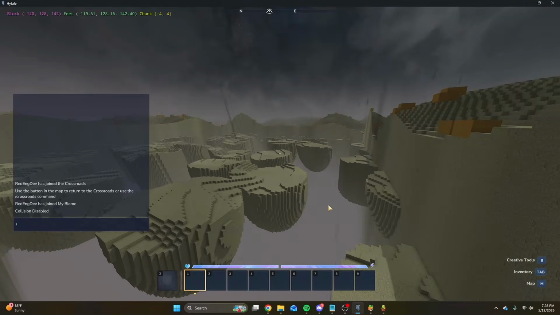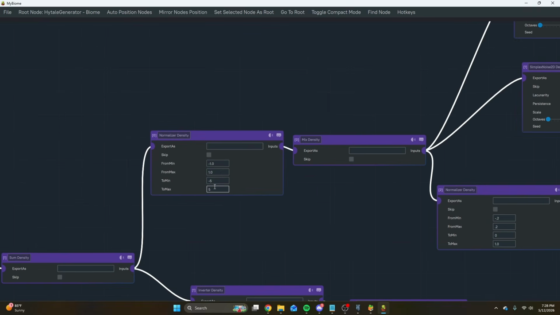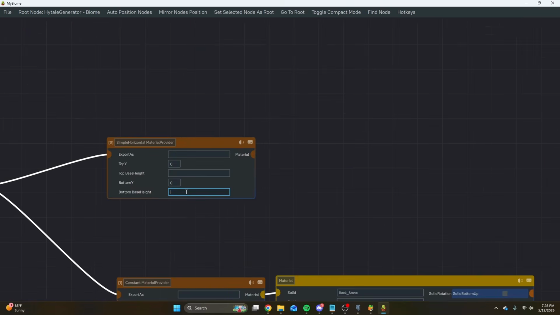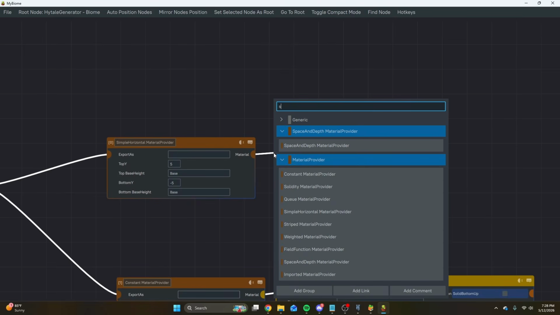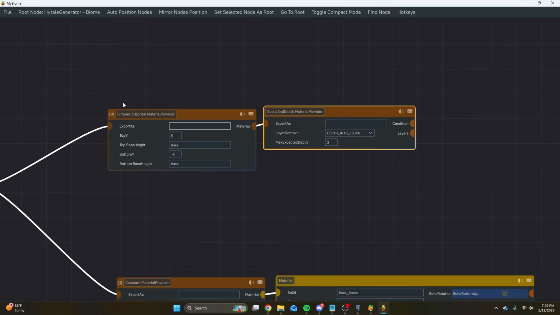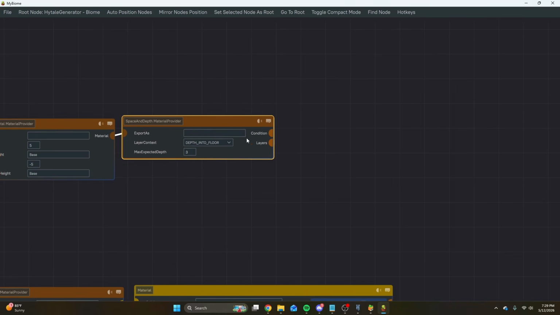So the top and bottom of it, I believe, is between -10 and 10. Or no, it's between -5 and 5 based off of the base point here. So let me do base and base. The bottom is -5, top is 5, and then I want to do space and depth. This is important just to not do too many calculations throughout the world. It basically limits the calculations to the 10 block radius, or the 10 block height.